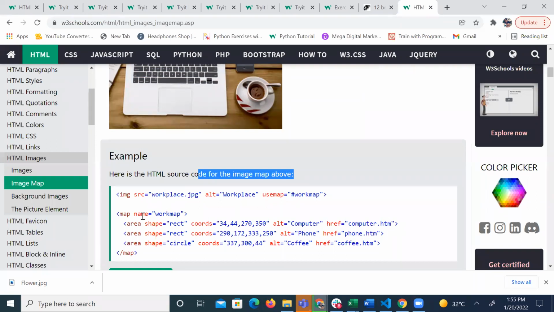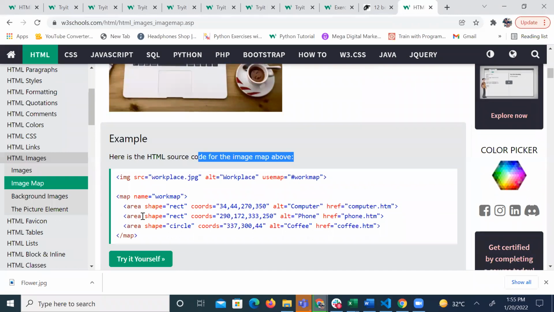All right, so we have our area. The area elements will enable you to define attributes that have the shape, the coordinates of those shapes, then the alt, like what that image is, maybe it's computer, it's phone, it's coffee or whatever.